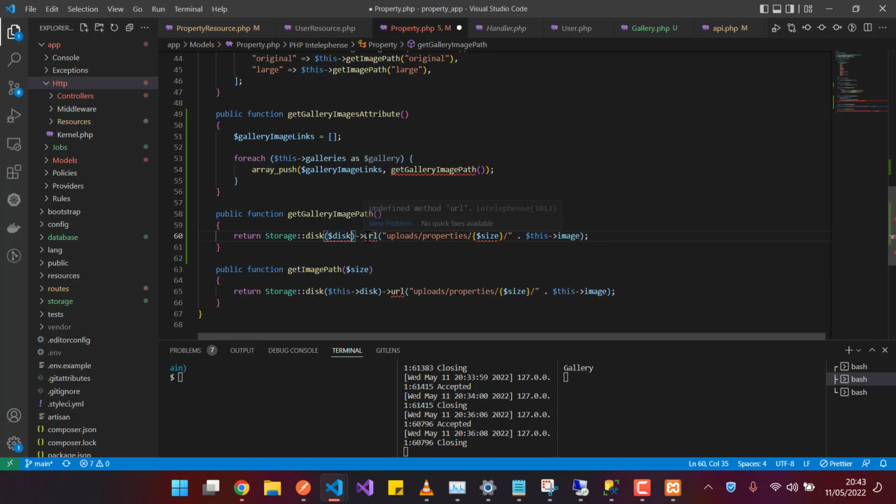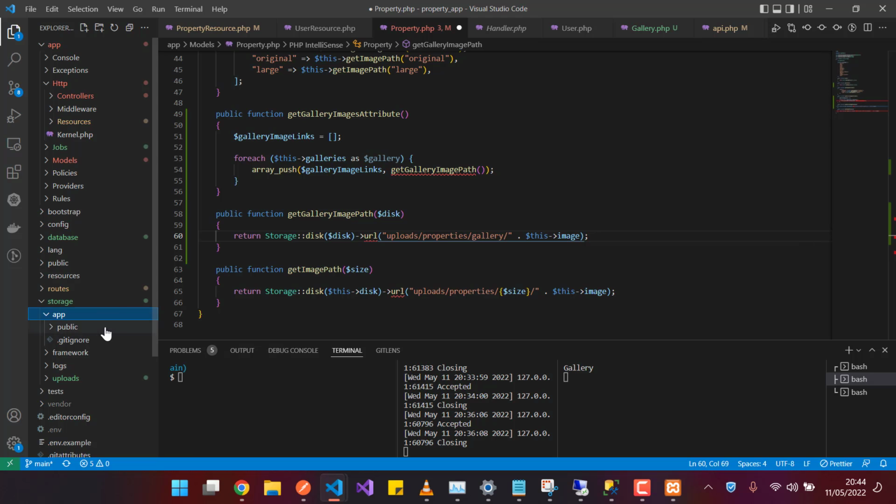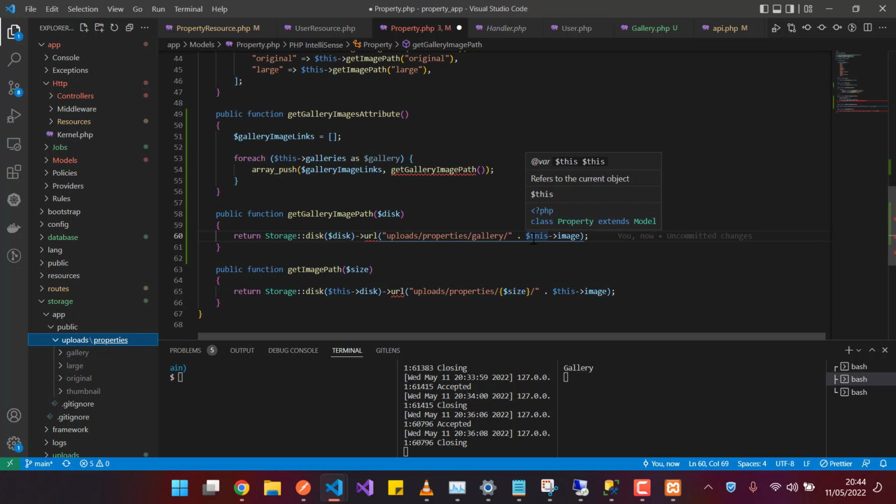Say here disk, and we'll take it as a parameter in this function, and then we're not using this, rather is going to the gallery folder in our storage app public uploads gallery, upload properties, then gallery. Okay, then this image is already a variable that we have to pass in, so say image here. Yeah, and I think that is it for our function.